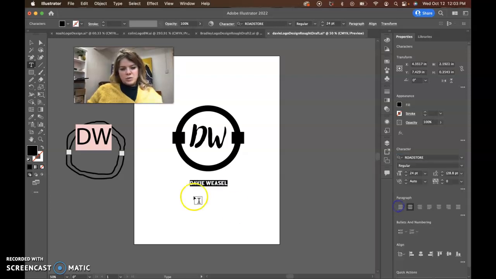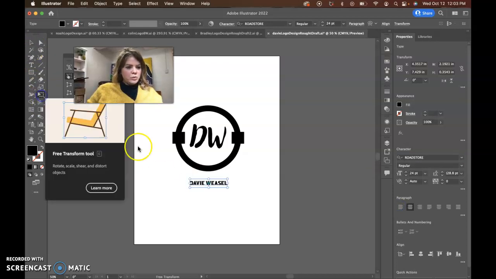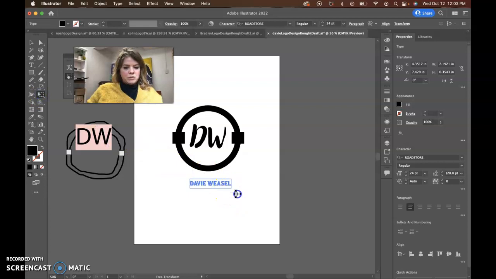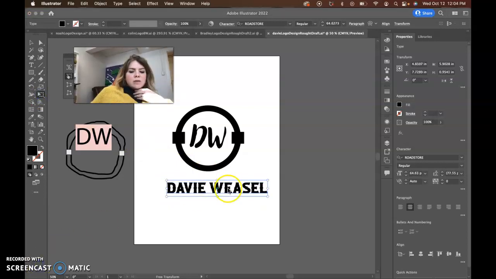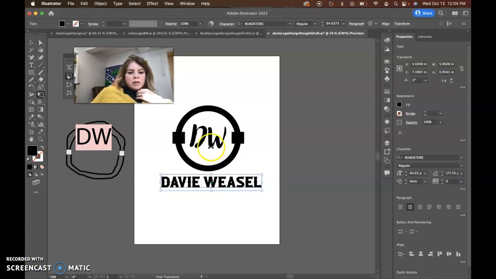This Roadstore is kind of nice and bold, and I can use the free transform tool. Click on that, push shift, and drag from the corners. And so, yeah, maybe something like that, something bolder, but is a good contrast with possibly a scripty type font.